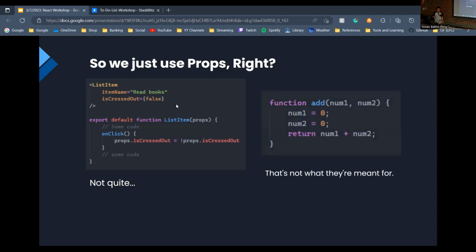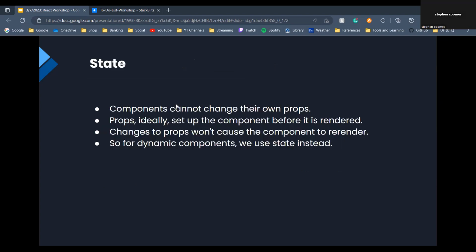It's sort of on the same theme as taking an adding function and then just changing the parameters as soon as you receive them. So it just doesn't really make sense. It's not really what props are meant for. Props are more for setting up, not really for storing how to do things.